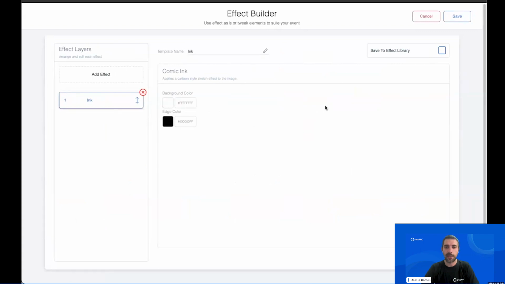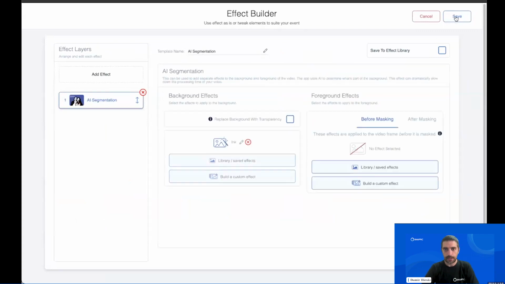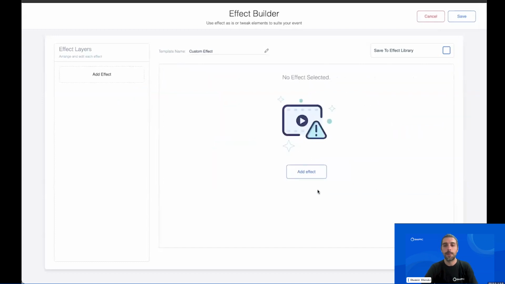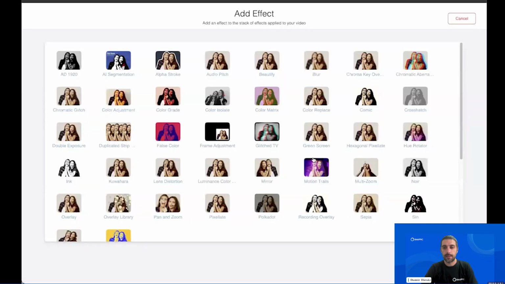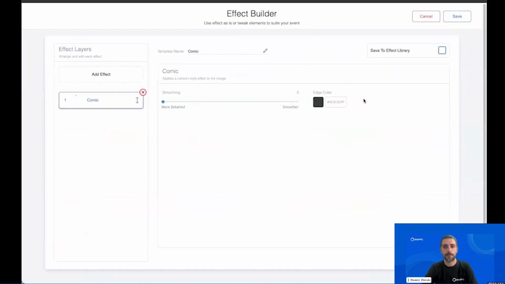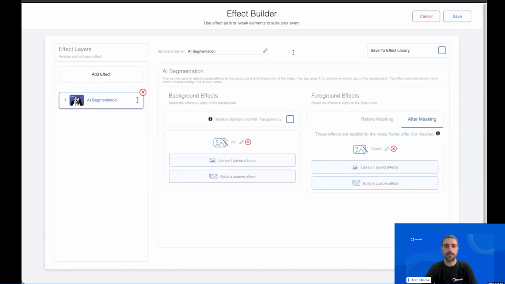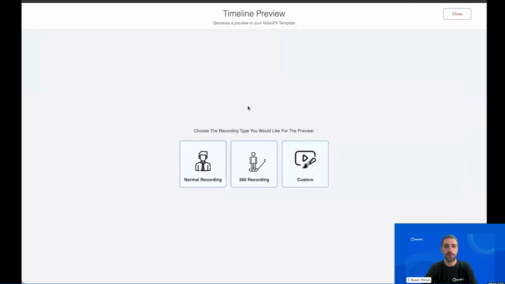I will leave it as black and white, and then click save. After masking, which will only apply the effect on the user, on the guest, we will add the cartoon comic. There it is. So comic, edit, and then save, and then we can preview the timeline.